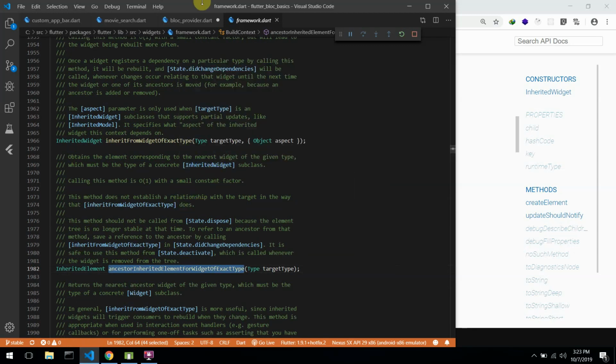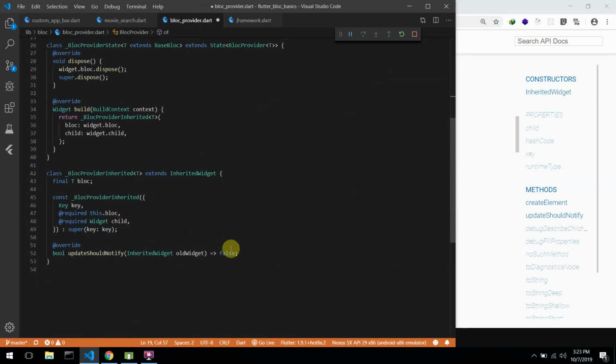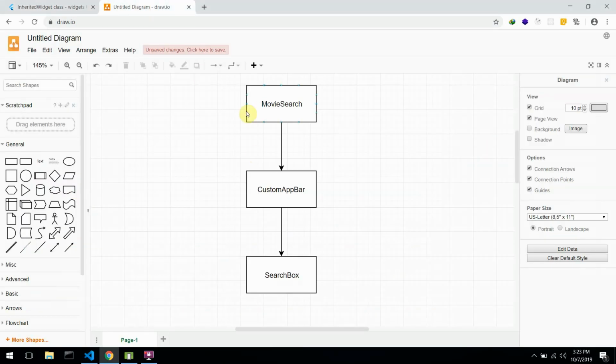So that was why inside our code I also said here that the inherited widgets should not update the children at any time. The reason behind this is that in our application, the provider widget's properties won't be changing at runtime. It's just going to be fixed.